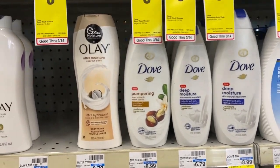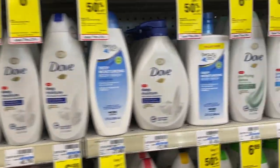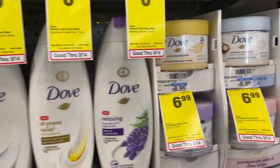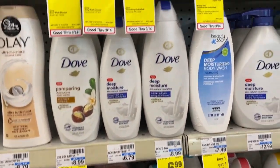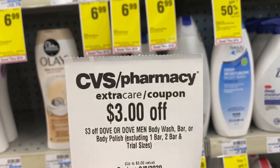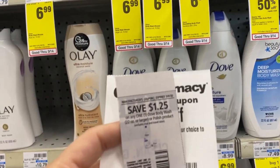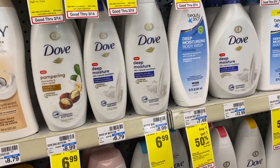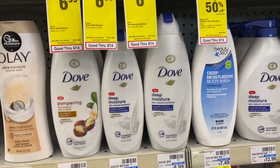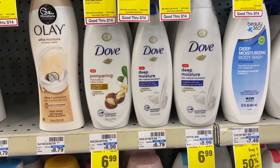This is going to be an easy deal — this is Dove body wash. They're on special for $6.99; the regular price is $8.99. There are so many to choose from. I usually go for the body polish, but I just did that deal a few weeks back, so I'm just going to get a body wash. I'm going to use a CRT deducting $3, pair it with another CRT of $2 off $6, and a coupon expiring today deducting $1.25. You won't get any ECBs, but from $6.99 you'd pay just 74 cents.